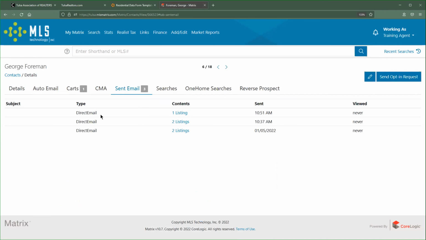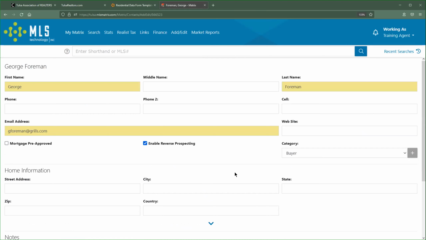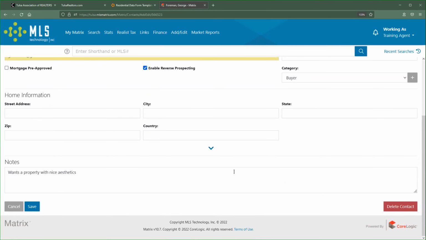I also wanted to mention something important about the contacts. After you guys have created it, remember there was just the 3 pieces of information required: first, last, and email. There's going to be a little edit button up here at the top. On the edit screen, you get to see all of the different items that you can add on here.